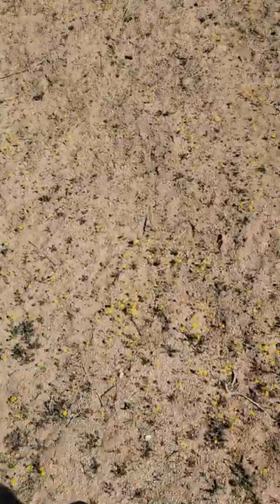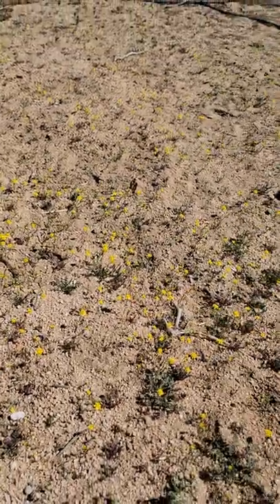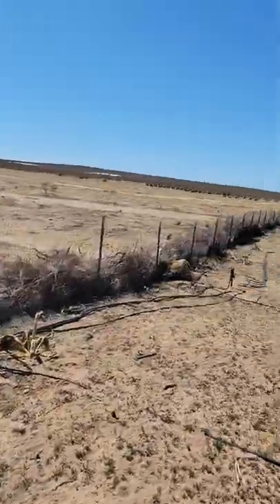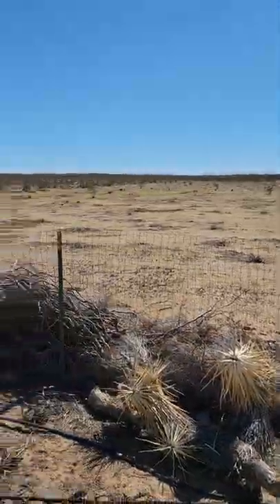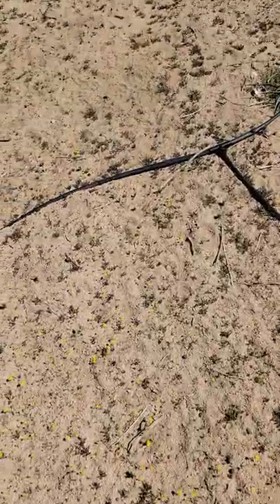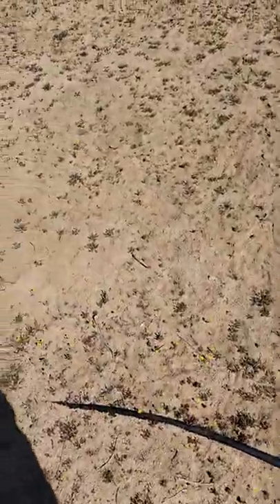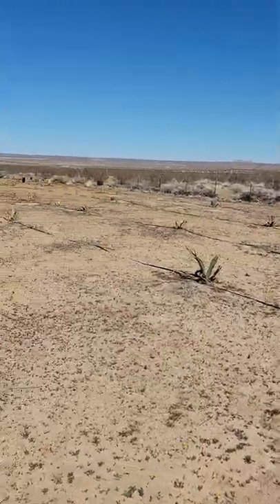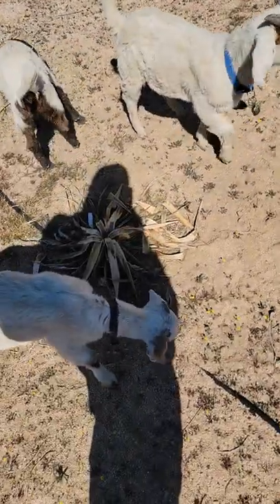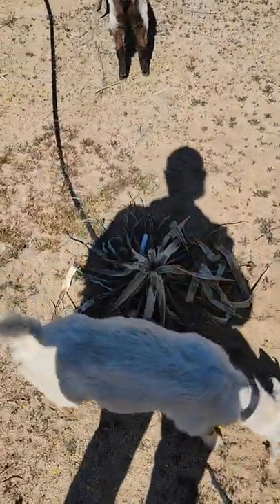These wildflowers, the yellow ones — I'm glad the goats are eating them because they're invasive. But they're also eating the phacelias, which aren't invasive, and that's why there's a wildflower shortage here. All this should be purple, but it's yellow because of the mustard wildflower — it just takes over. It's beautiful, great forage, I love it for pictures. But I love the phacelia more — it smells beautiful.